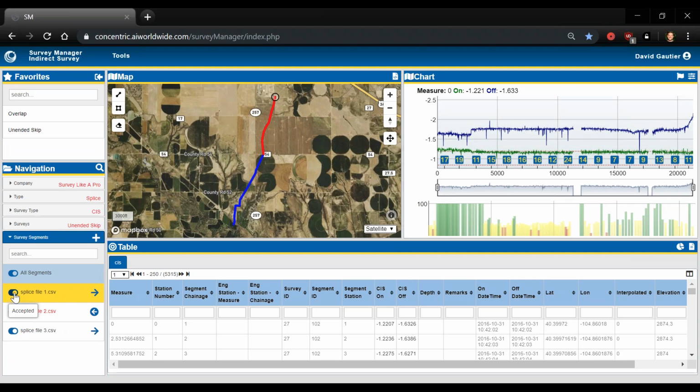And this only shares it with read-only users. So specifically, we see it a lot for survey companies that own Survey Manager that are granting operators access to their Survey Manager site. And they want to get everything buttoned up before they share it with the operators. So that's just another way that we collaborate. Those are really the main tools that I wanted to cover today as far as cleaning up a close interval survey. So I'll go ahead and open the floor up to questions.